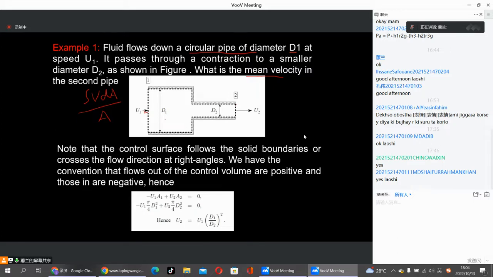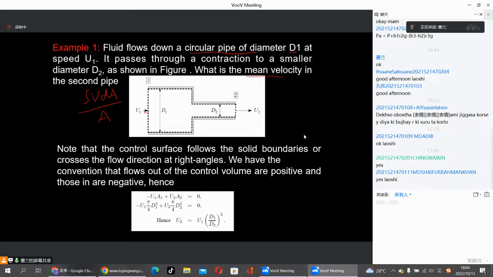Today, we have studied mass conservation, or the continuity equation of total flow. For incompressible flow, generally we talk about incompressible flow because for water, how much comes in, how much goes out. First we decide the control volume.